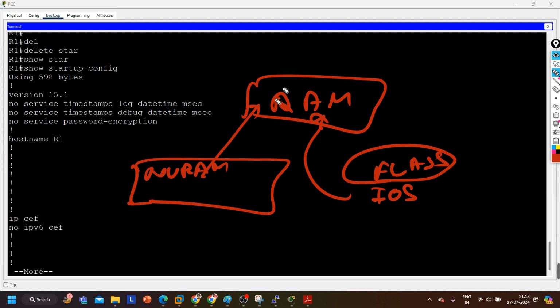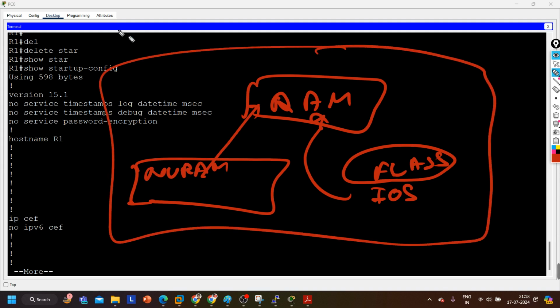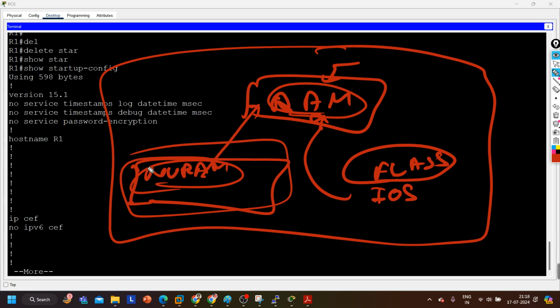But let's say on this router, someone has configured a password, right? And I don't know the password. So how can I access this router? So guys, see, where is the password on the router? In the RAM as well as in the NVRAM. How can I delete RAM data? By turning it off and turning it on. Once I turn it off, all my RAM data will be erased. Then the question is how I will delete NVRAM data, to delete the password, or how I can check NVRAM data to see the password.